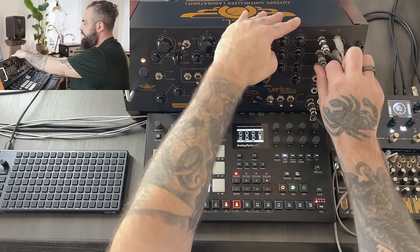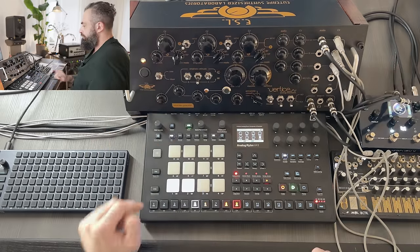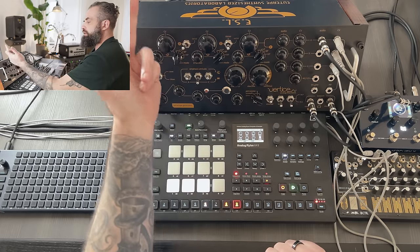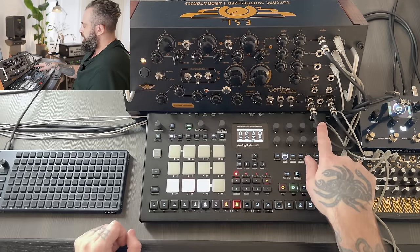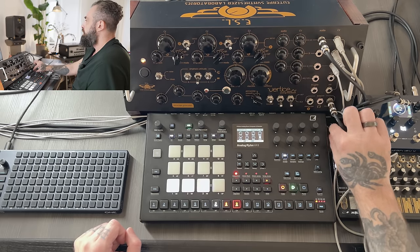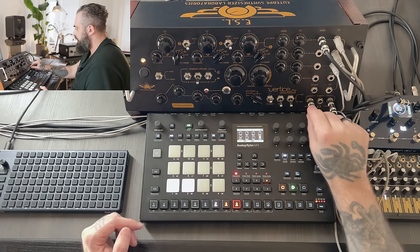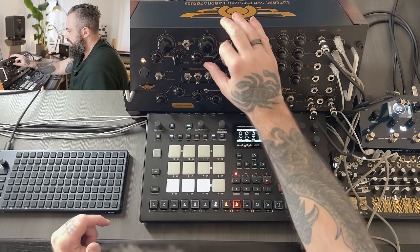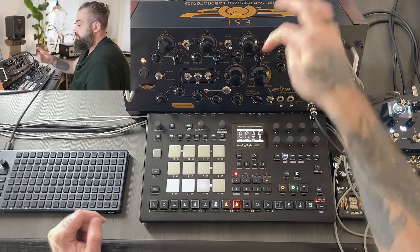Let's listen to another modality. For example, now I will unplug everything and only keep filter A. Now, if we want to do that, we need to make it in serial. So it means that the signal is gonna go through A, B, and C. So serial. Now, the audio is coming out only from here. Because now I'm recording stereo, it would come only out of that. I'll figure it out on my DAW later. So now what's happening? We have the same signal go through this filter bank.